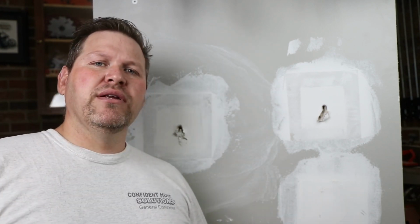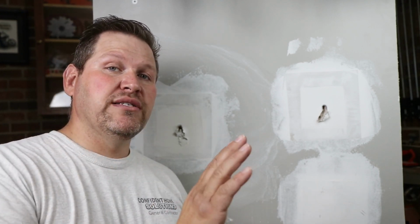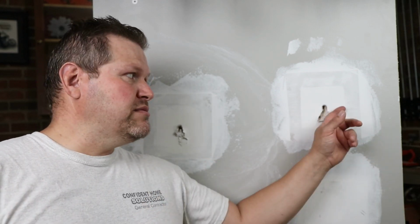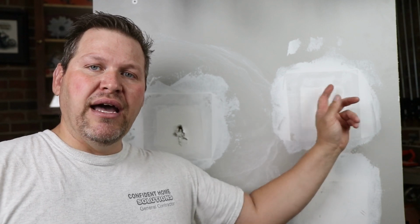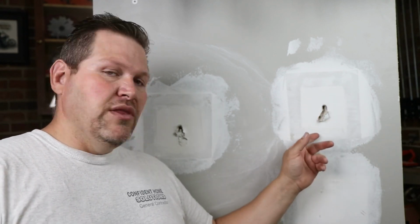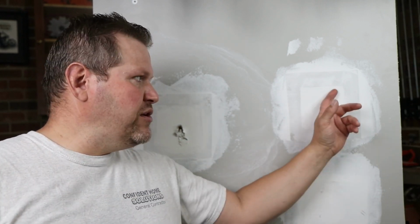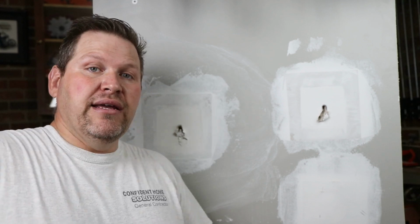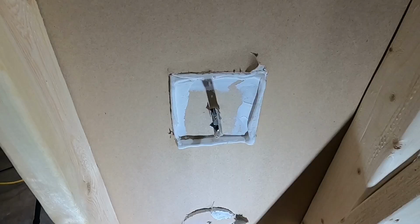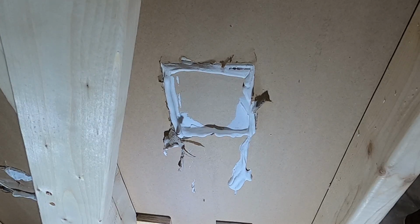The one caveat I want to say is that we were extremely careful on all those patches to back butter that edge, and we had good squeeze out. So I'm as much concerned about the squeeze out on the back side of this patch as I am the mud underneath that tape. That's going to secure this patch right here to the previous piece of mud. And with squeeze out, it will give you a lip on the back side of this main piece of drywall.